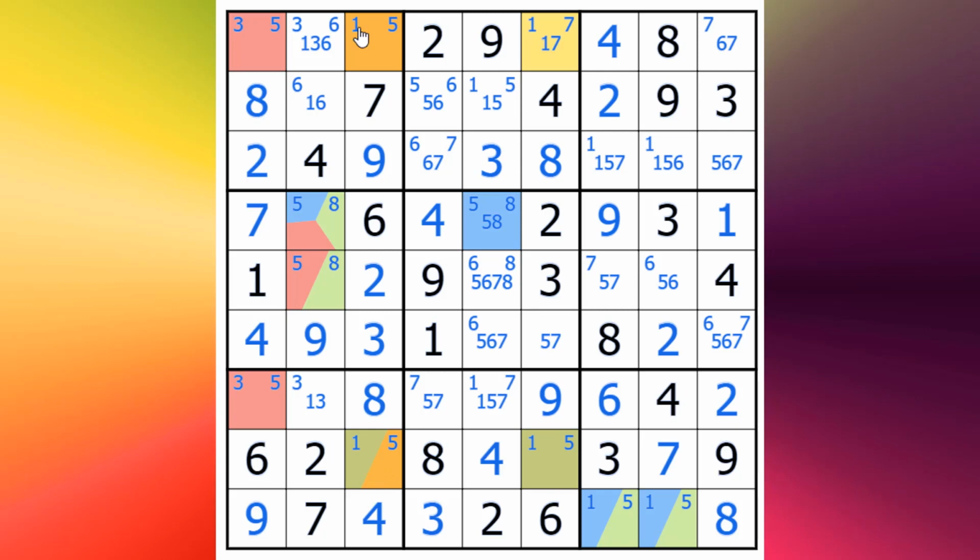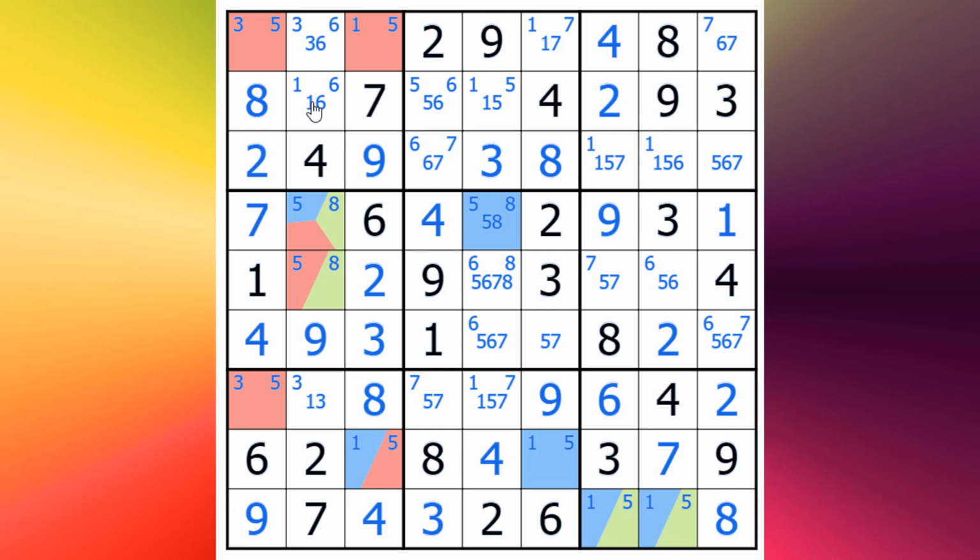It's easy to prove. If this is a 1, this is not a 1, and this is a 1. So in terms of the row, there's a 1 here and there's a 1 here. Well, if this is not a 1, well, this will be the 1. If that's the 1, this is not the 1. If that's not the 1, this is the 1. So we're always going to have a 1 here as well, which means we can get rid of the 1 in there. And getting rid of that 1 means we now have 2 1s here. So there's a Snyder pair of 1s for the house.